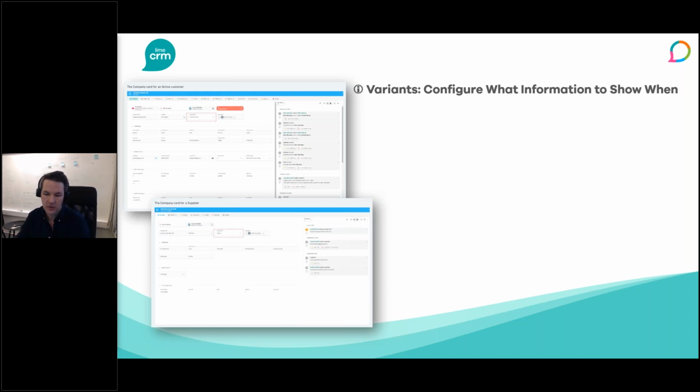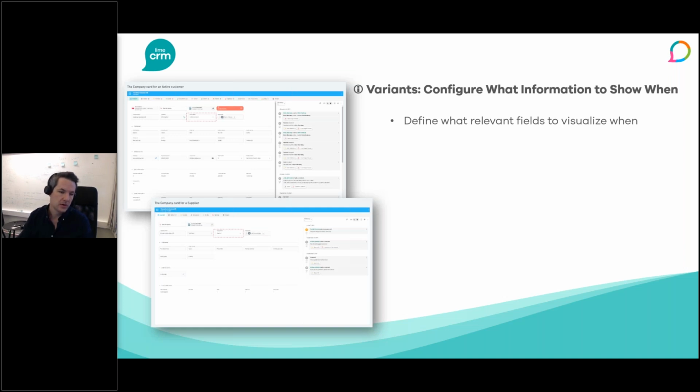However, in Lime CRM, the same kind of object type, or Lime type, as we call it, for example, companies, can be used for more than one thing. For example, it is fairly common that companies in Lime CRM hold both customers and suppliers. And these different types of companies hold different information, even though they are the same type of object, in this example, a company.